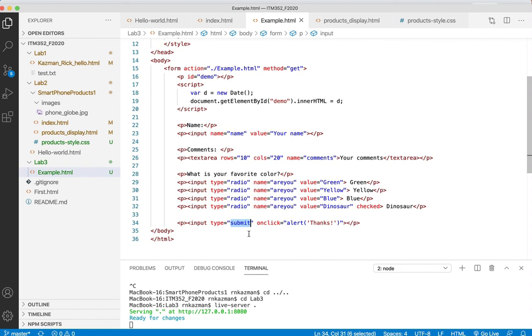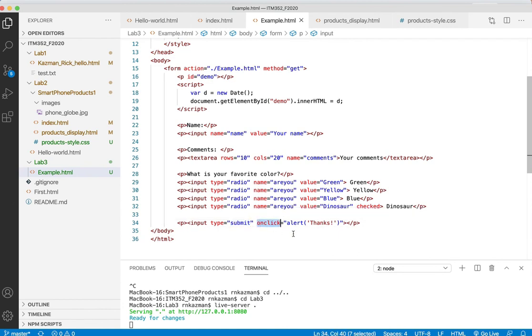We have various kinds of HTML object types that we can use to interact with the user. So we see things like radio buttons, which we were using to ask the user to choose their favorite color, and a submit button. And a method of the submit button is onClick.